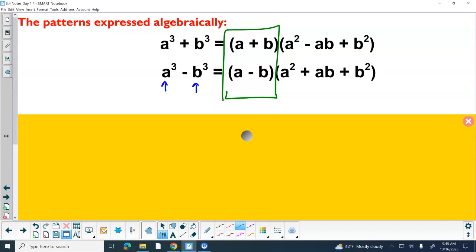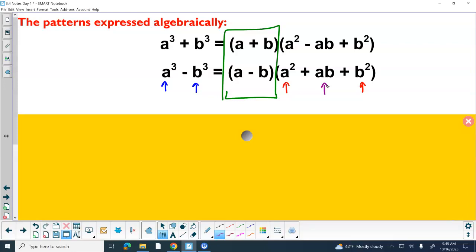Then, over here, I square the first one that I'm cubing. I square the second one that I'm cubing. Those are my bookends of my trinomial. And in the middle, I just multiply them both together and I invert the sign. So if it's minus in the original problem, that sign is plus, and vice versa. Memorize the pattern, not all of these letters.